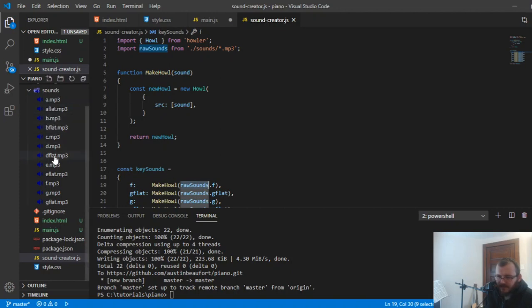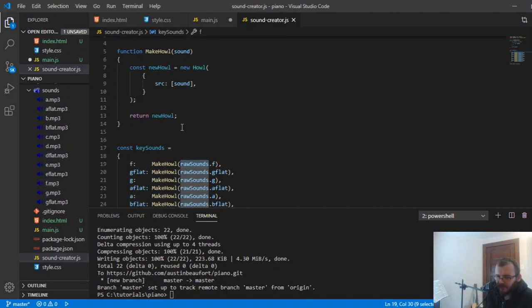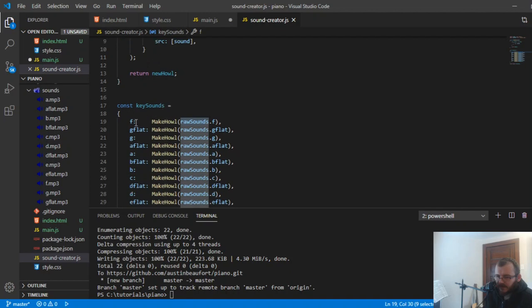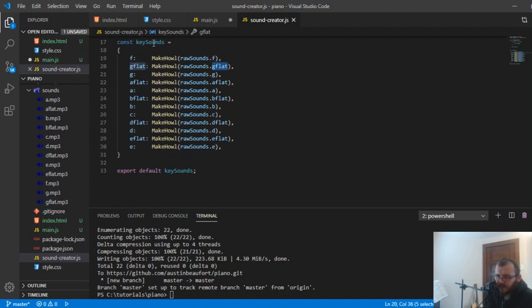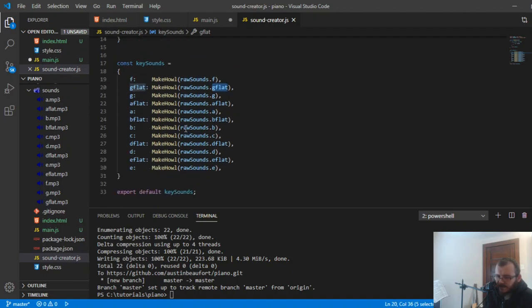So raw sounds dot f will create a new howl of this f MP3, and that'll be the value for this key. And then G flat, same thing, raw sounds dot G flat, which is here, everything before the dot, make howl and attach to this G flat key. And it goes the whole way down through all 12 keys. And then I export the entire key sounds object.